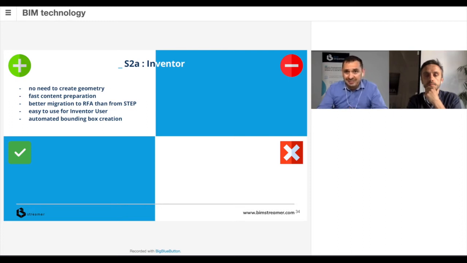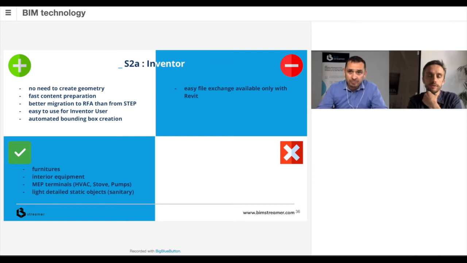So with Inventor, we don't want to create content from scratch, and our main goal is to work with Revit. Inventor could be an option. When it comes to the cons, well, the exchange is pretty much limited only to Autodesk file solutions. So if you would like to work with Archicad, this is not a strategy for you. Yeah, anyway, you have to change to STEP file, or exactly, and so just use Rhino as another middleware software. Exactly. So we could somehow mix that.